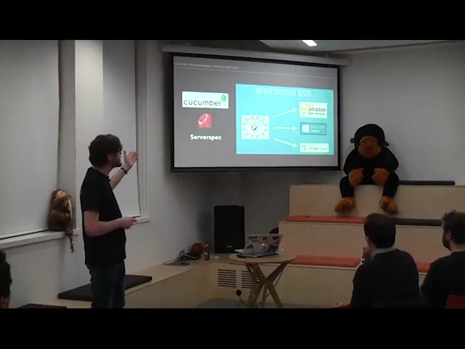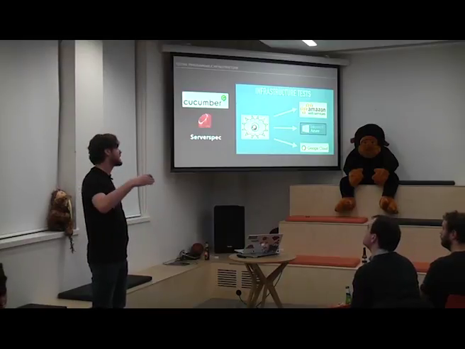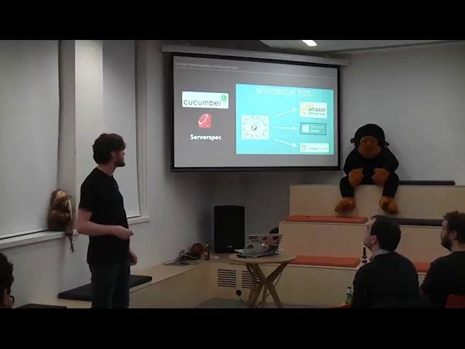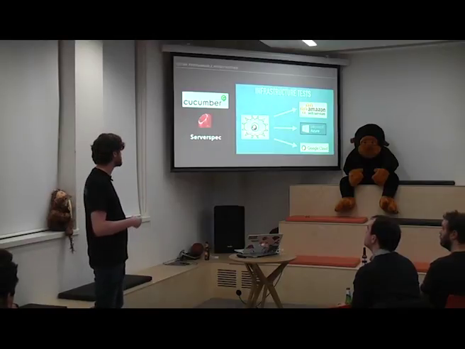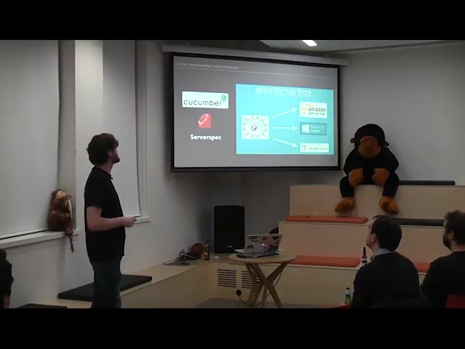And we use Cucumber again, because these are still acceptance tests. These are user tests. The thing about this, which is quite odd, is that unlike most applications, our users want to see the infrastructure. Like, they're actually going to be using the infrastructure. So for this, we use Cucumber, we use Ruby, and we use server spec, which I mentioned earlier.